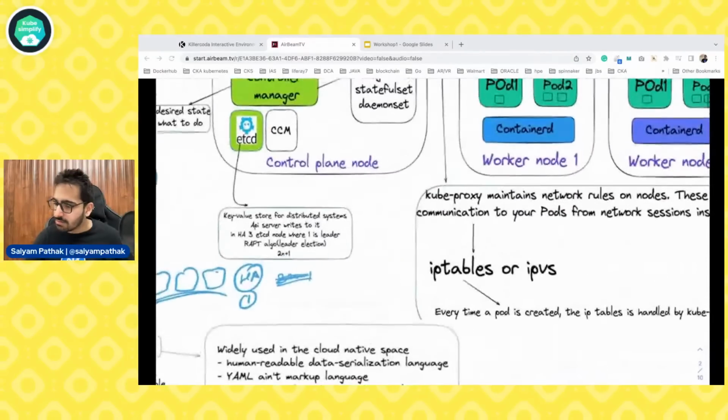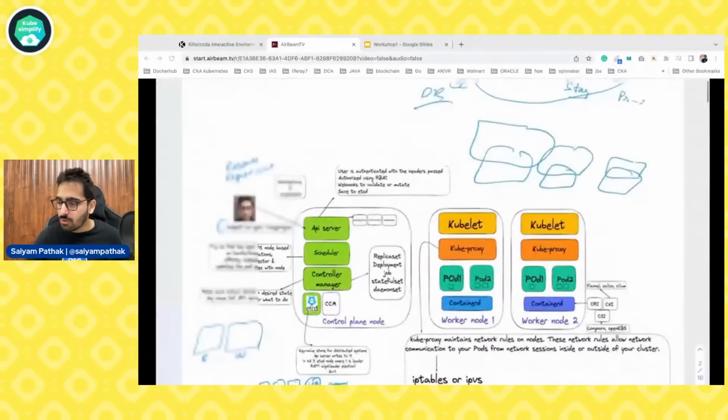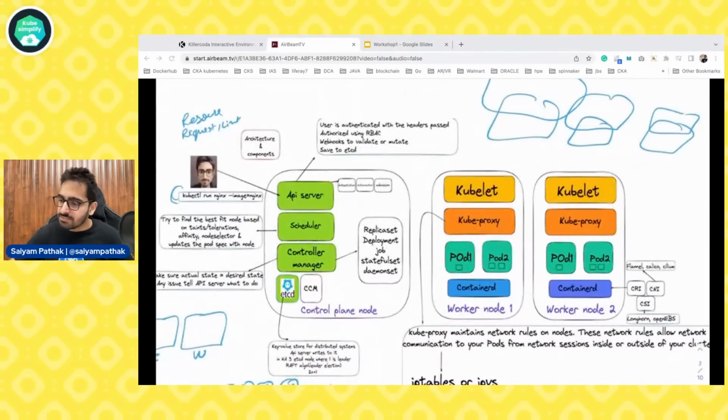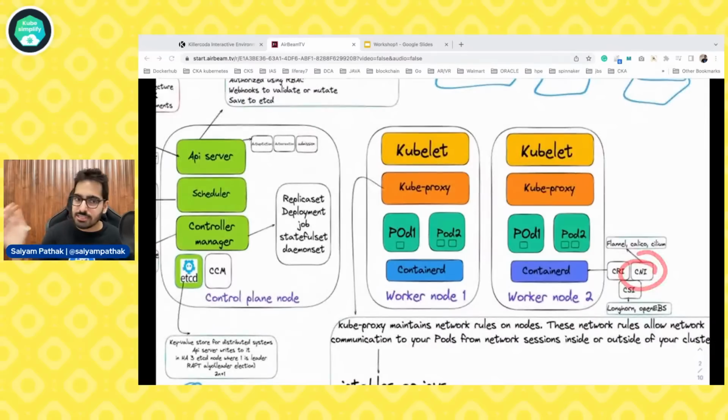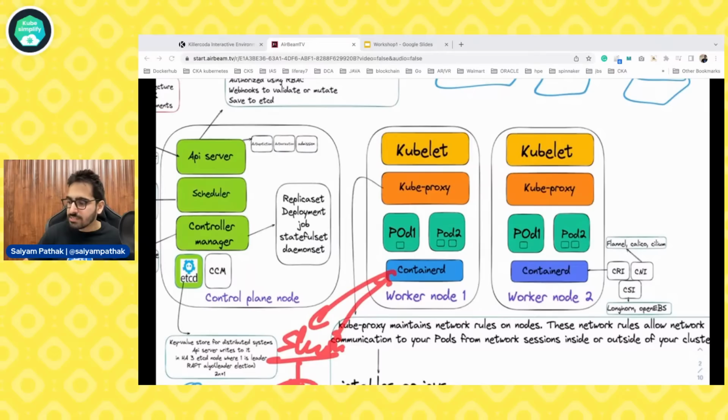So where are we now? The request came here. The scheduler decided, and the API server told the kubelet to run this particular pod. It talked to the CRI, and then used its CNI to attach the network and all that fancy stuff. It updated the IP tables and now the pod started running. Internally, there's a containerd shim which talks to containerd. Then you have runc, and runc actually runs the container. That's the deep dive stuff.